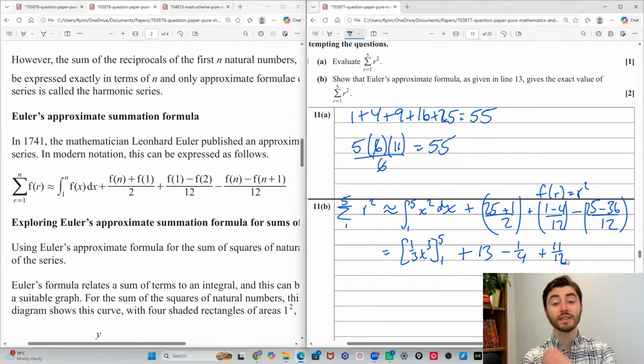What am I teaching? This is OCR MEI, which is a specific A-level exam board. Their paper 3, which includes this mathematical comprehension, where they give you something you've never seen before and get you to just apply it sight unseen. So it's the exam technique of how to process the information they give you and how to apply it to the questions.